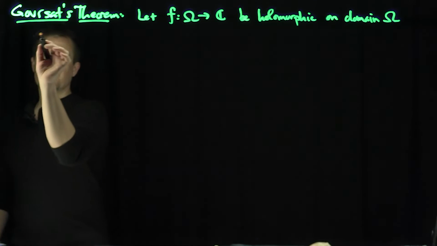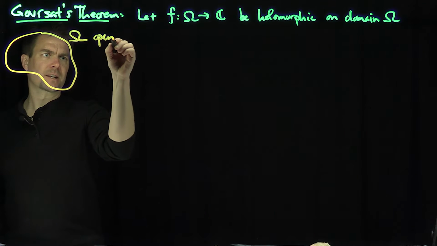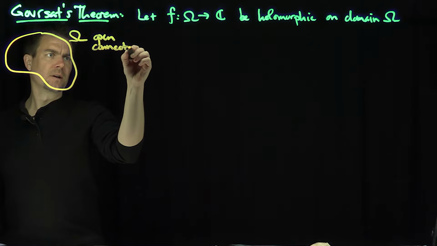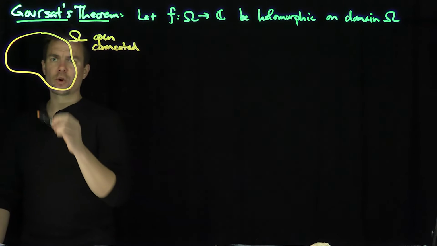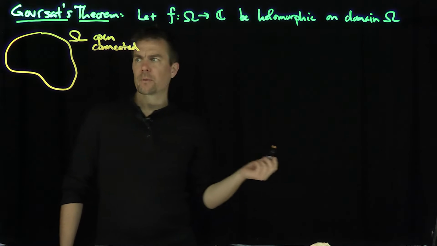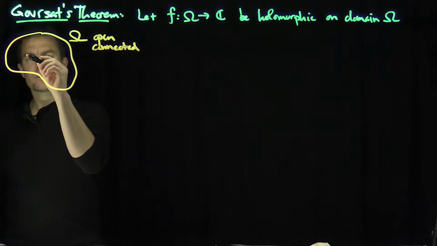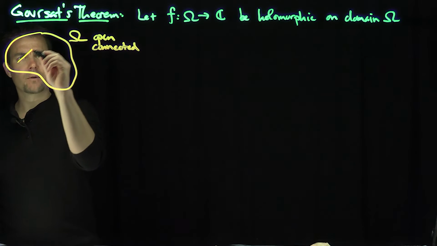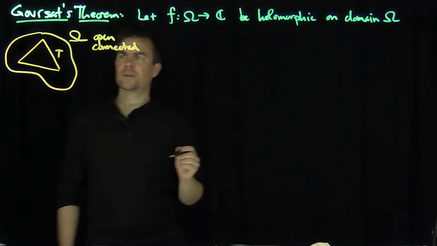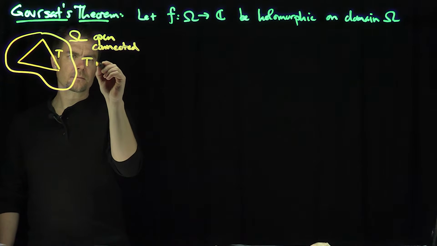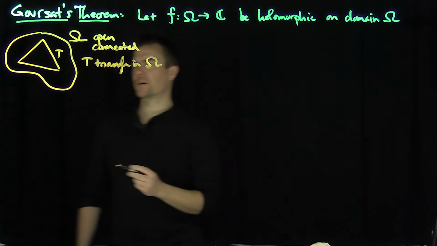So we want omega in some sense to be an open set, so I want it to be open and connected. We can loosen some of these restrictions later on, but for the sake of argument, let's just look at this case when omega is open and connected, right? And then I want to be able to put a triangle into omega. Now, of course, if it's an open set, I can always find some small enough triangle, right? So what I'm going to do is say, okay, there's a triangle over here that's in omega. T is a triangle in the interior of omega.